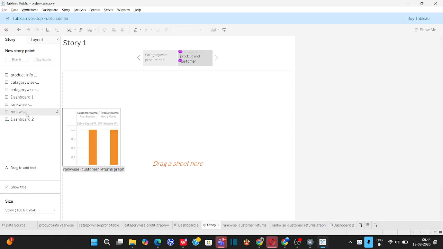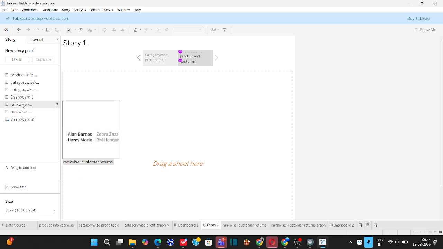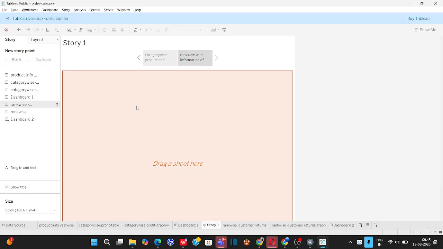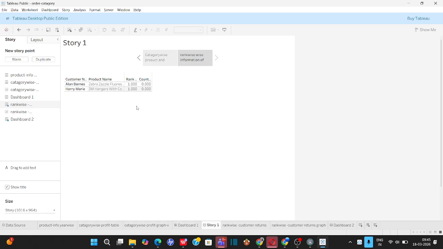अब इसका मैंने कोई डैशबोर्ड तो नहीं क्रिएट किया है. ओके, we have not created the dashboard for this rank wise information so that we can directly add it from the sheet. So we can add it from the sheet. That is a, this is a rank wise information we can add here. Okay, we can drag and drop this. We can drag and drop this rank wise information in the table form and the rank wise information in the chart or bar graph form.